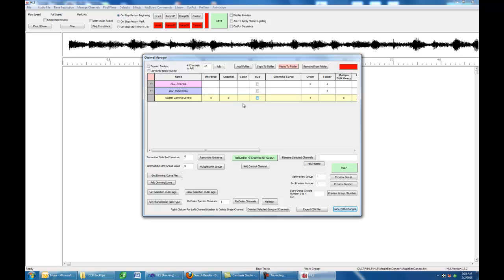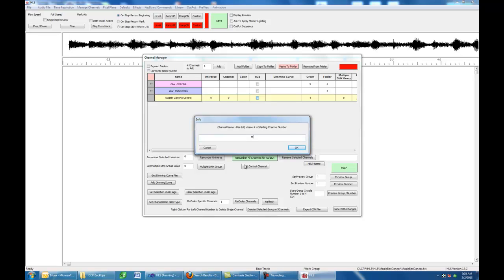Now, let's open this up. Let me talk about RGB real quick. Let's just say that we've got a mini tree, and we've got a single RGB channel on that mini tree.